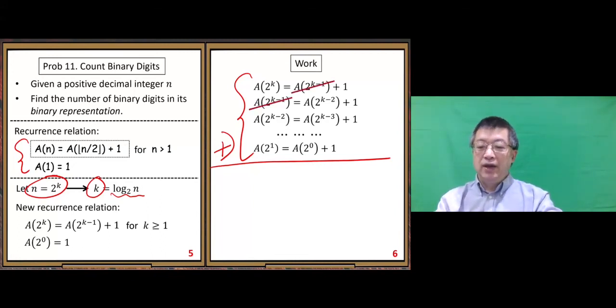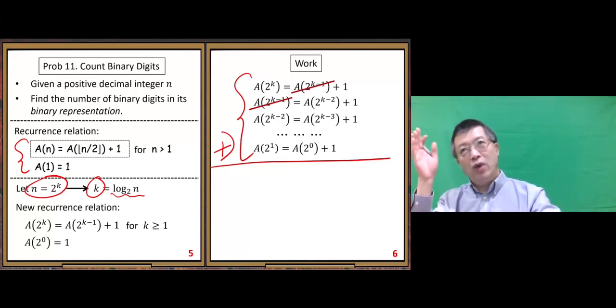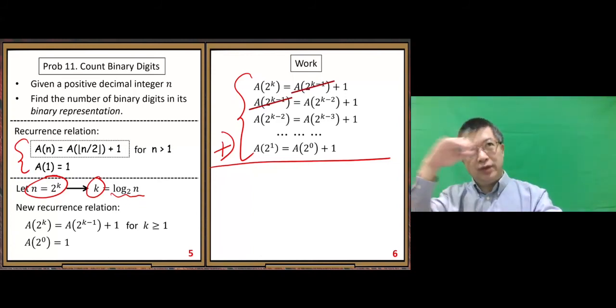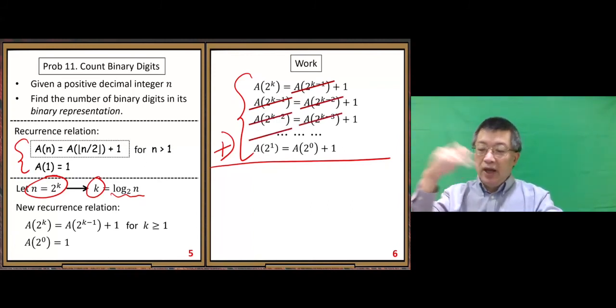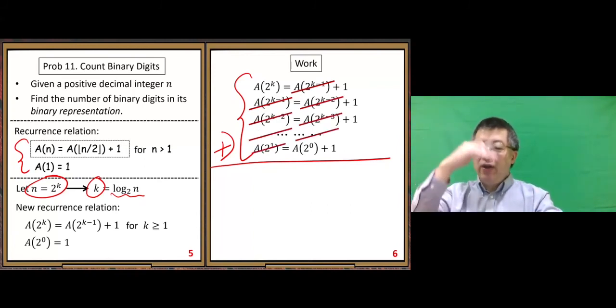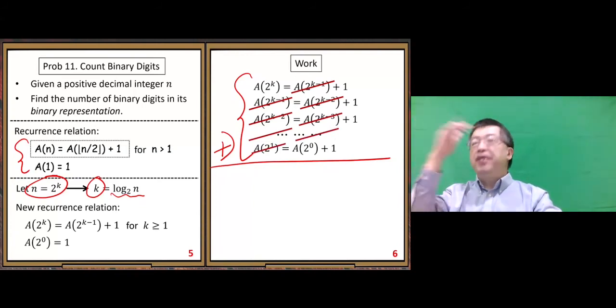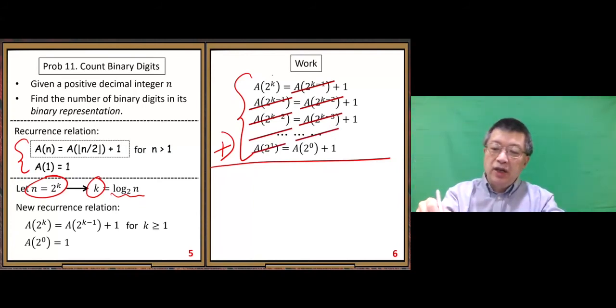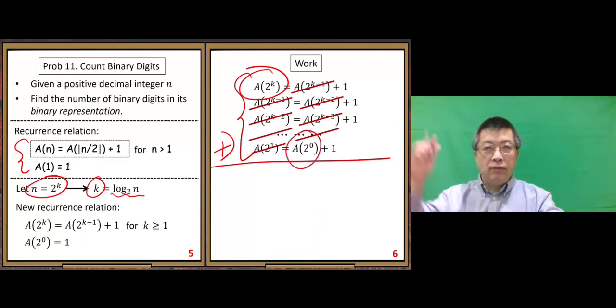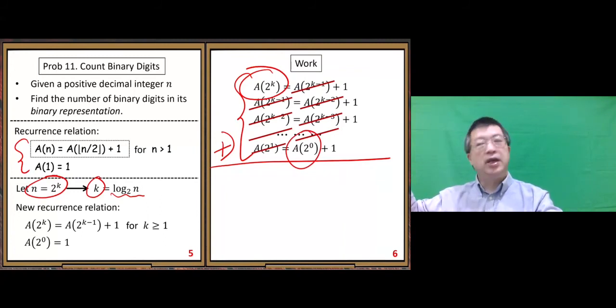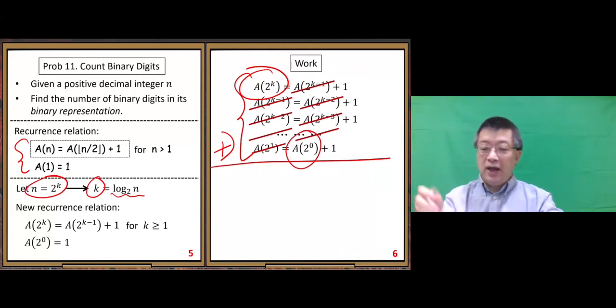This term cancels out. One on the left, one on the right, we do the cancellation. Similarly, another cancellation, and so on, all the way down. At the end, you can see the top left term cannot be canceled out. The bottom right term cannot be canceled out, and it is 1.